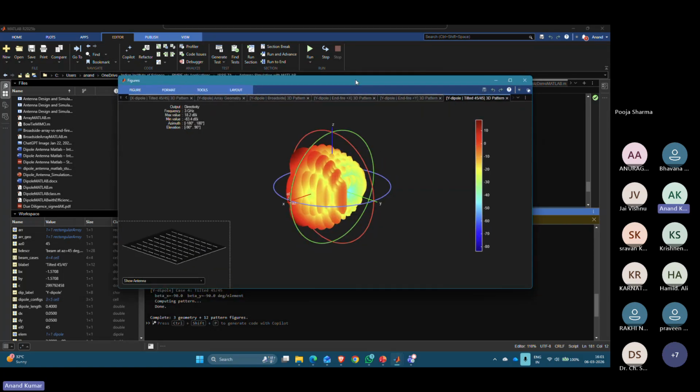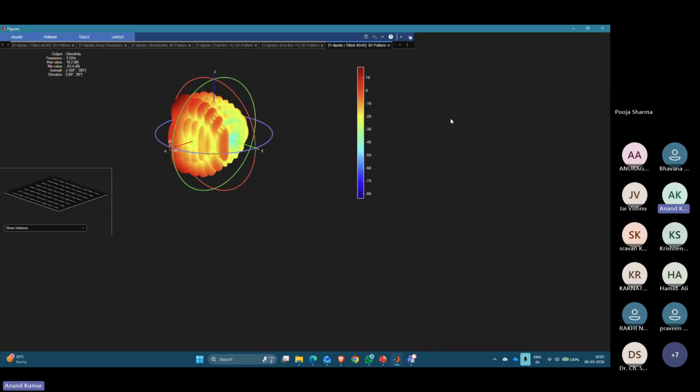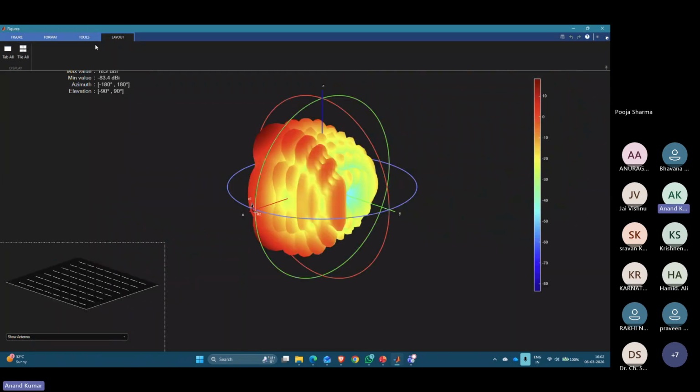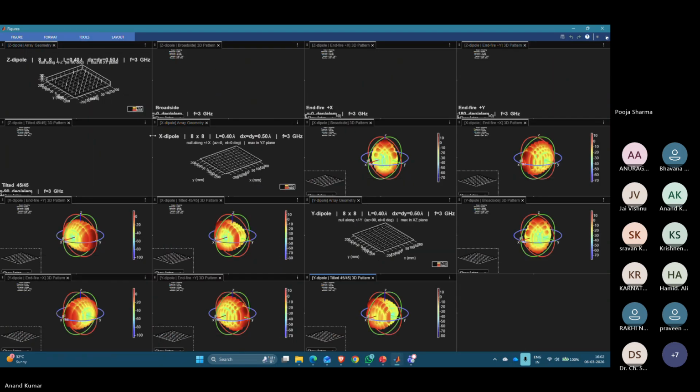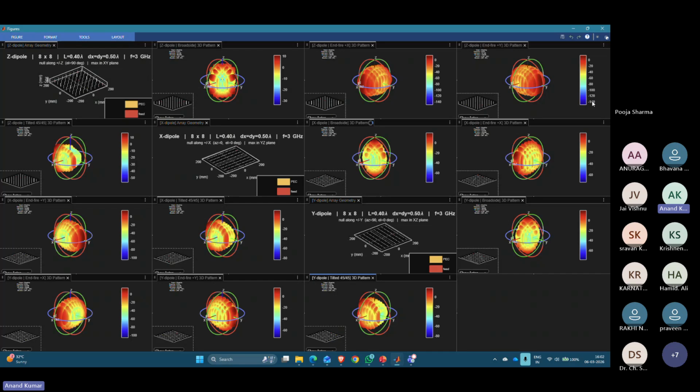So if this was an earlier MATLAB version, then all the figures would pop up. If you do not use position in your figure, then in the later MATLAB version, this will put it in tabs. What we can do is look at all of them together. We can go to layout and do tile all. And so it's plotting in a 16 cross 16 grid.